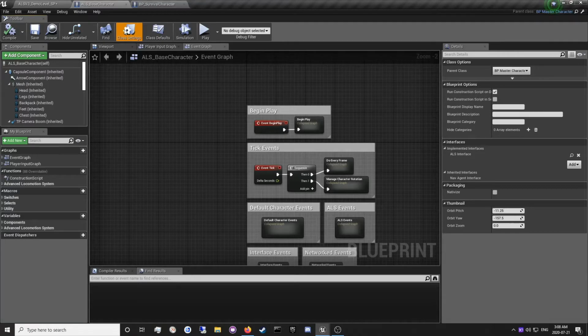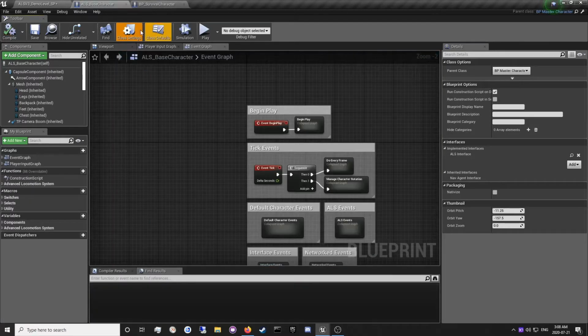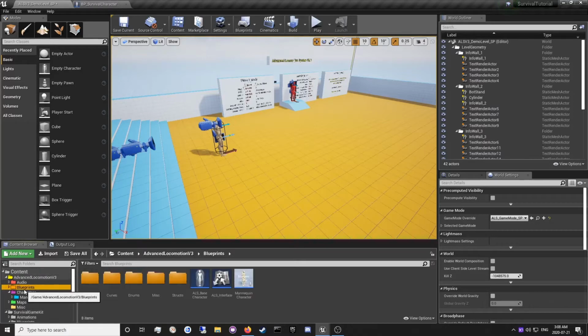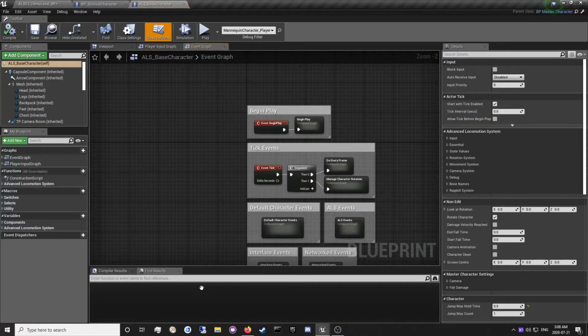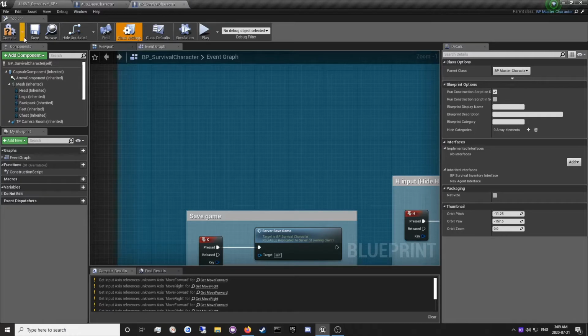Okay, once we do that, everything is the same. It's an inherited interface. I'm pretty sure once I refresh, reload that. Yeah, there it is there. So now the ALS base character has everything the same.